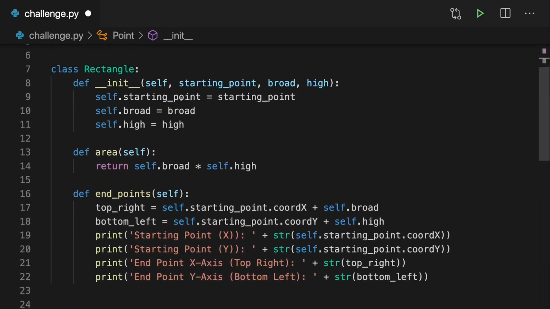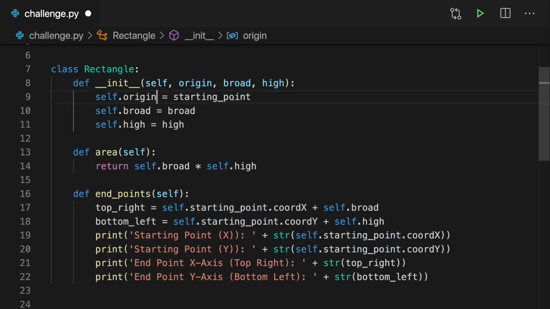Now what about the rectangle? The class name is fine. In the constructor here, again, I'm not too happy with all those names though. We got the starting point and then broad and high. Now, starting point could be okay. This is basically a point in the coordinate system where the rectangle would be drawn, or where the starting point of that drawing would be. It's therefore okay, but I think a better and more concise term could be origin. Now, again, this is up to you. This is not something you have to replace. Starting point would be okay, but I prefer origin because it is a bit more concise.